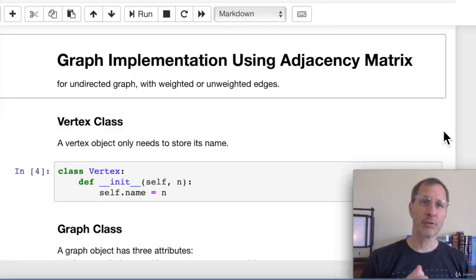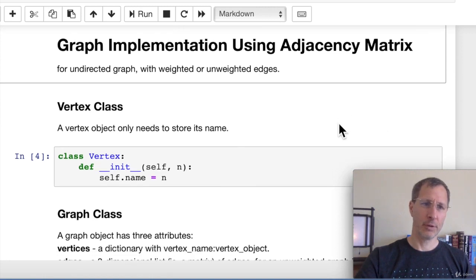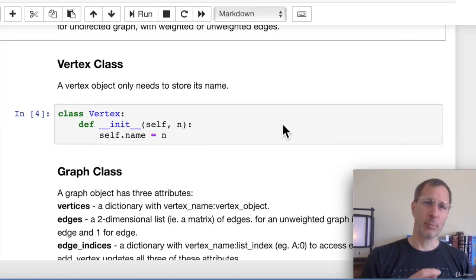In this lecture, we're going to look at how graphs can be implemented using the adjacency matrix method. So we walked through how the adjacency matrix works. Let's look at the code. Again, this code is posted on my GitHub site, both in a Python file and in a Jupyter Notebook file. You're welcome to download either one. The code I'm going to show here is the Jupyter Notebook. It has a lot of comments in it.